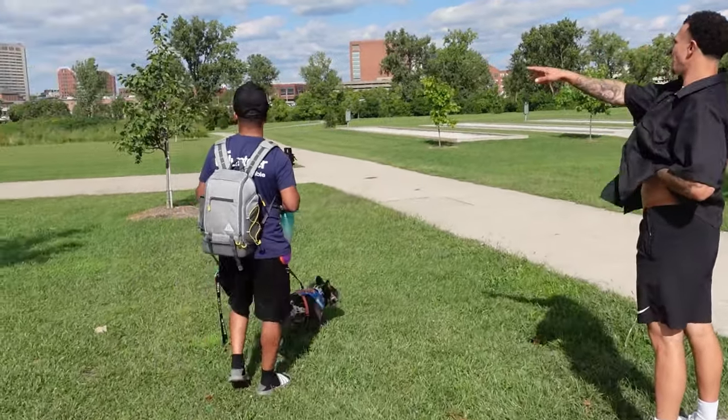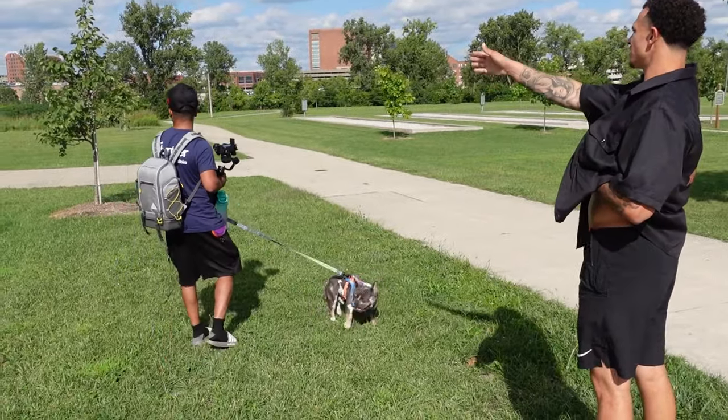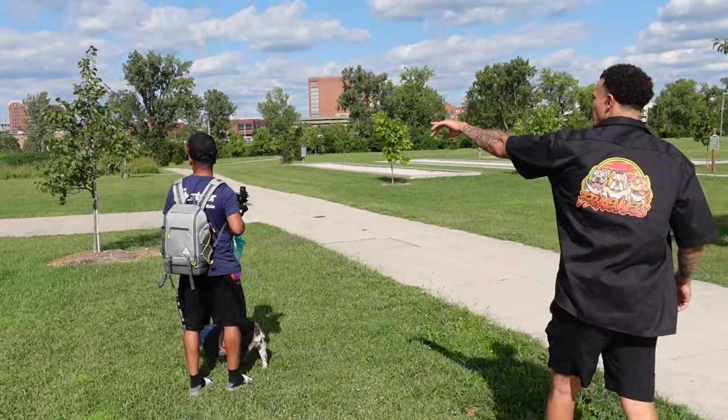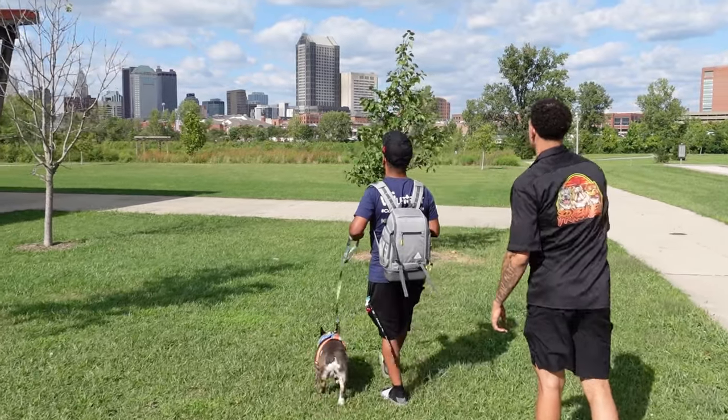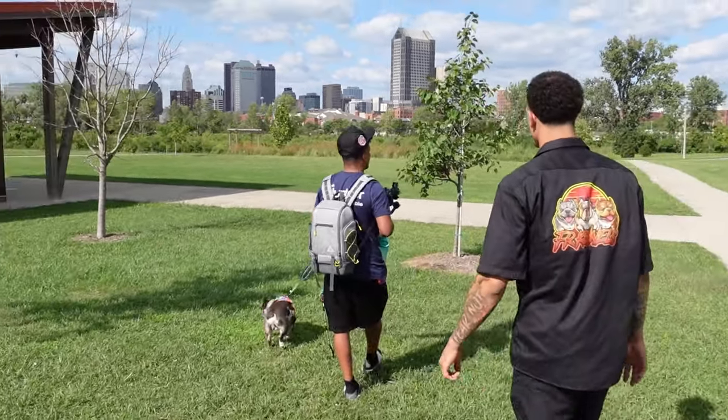Try to get a little bit out the grass though. Try to get out that grass. Like maybe go over here a little bit more to the left. You feel me? The only thing I want is that. Yeah, so you can get a straight shot of the city in the background.